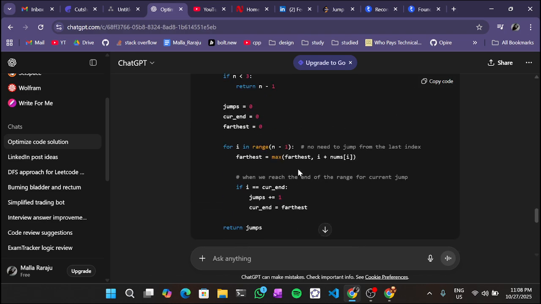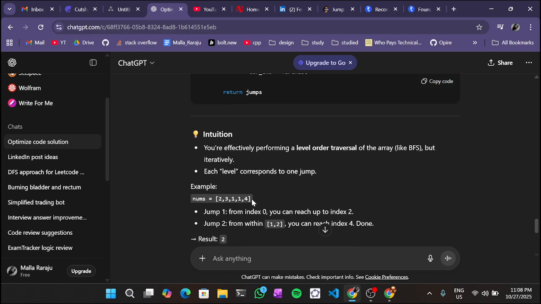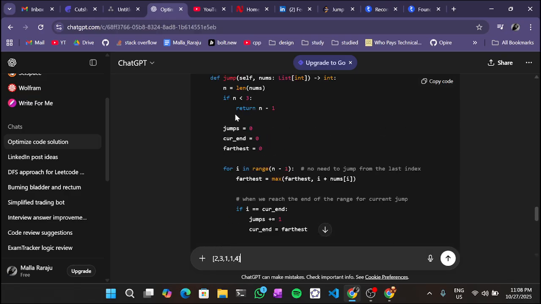For this, if you take the first two, initially we are at 2, and the farthest point is the maximum of 0 comma nums of I, which will be 2.